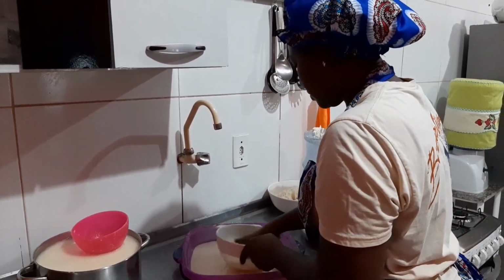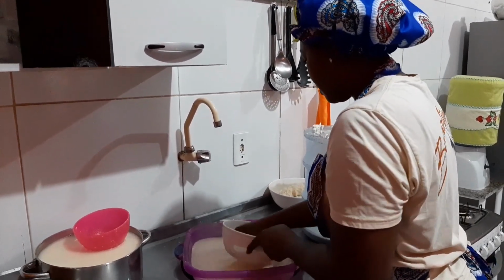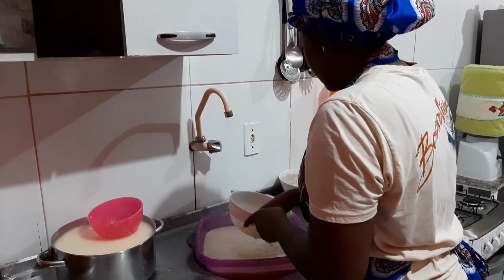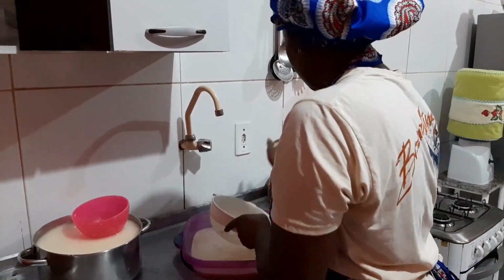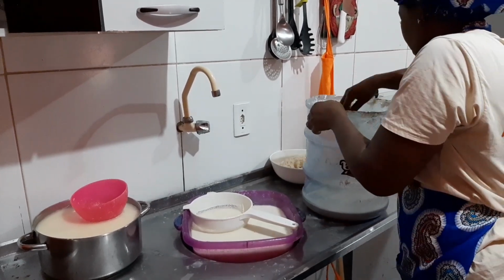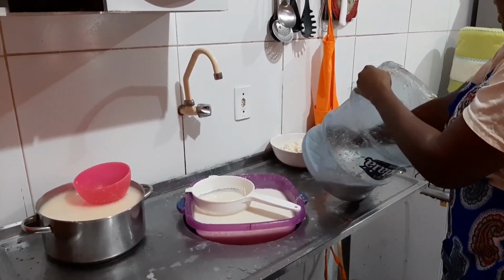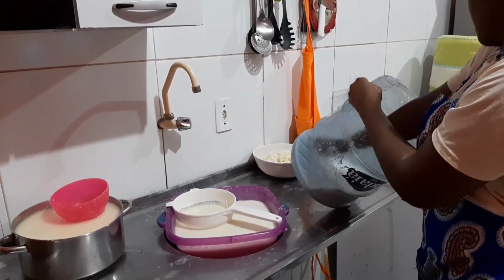Maybe we need to get another one. I didn't notice it. It was broken. I still have cassava in the other bigger one, so that's why it's not here yet. I have cassava in that one. Wow. It really fermented. It's melted, if you believe it.